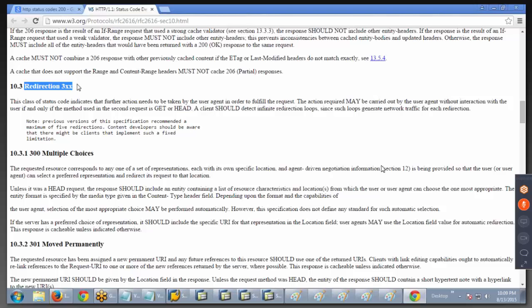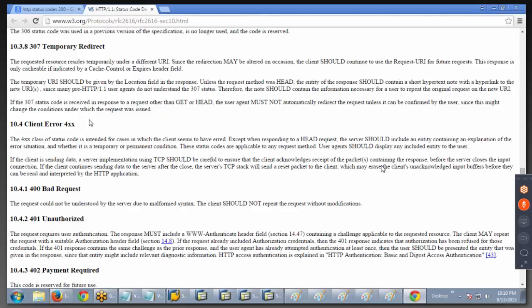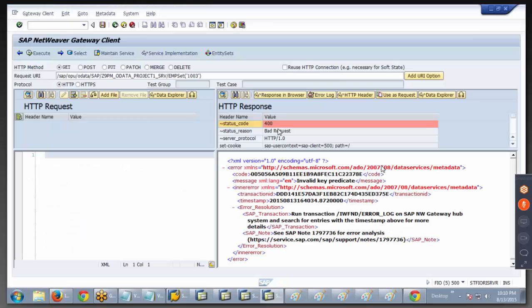According to our service, this is not valid now because the service is expecting multiple inputs in the brackets, but you are providing a single input. So it will throw a 400 message because it is a problem with you. That means it's a problem with the developer, or the problem may be with the end user. Then definitely you'll get 4xx errors. They are nothing but client-side errors.